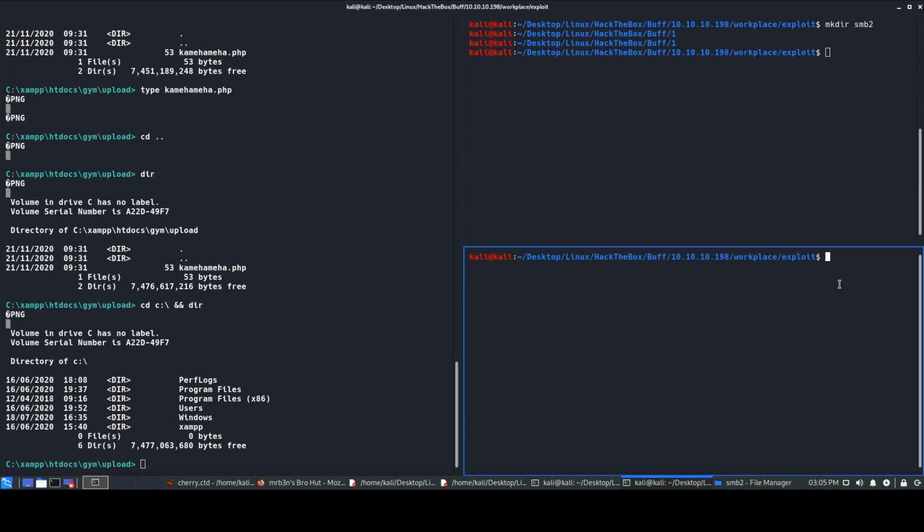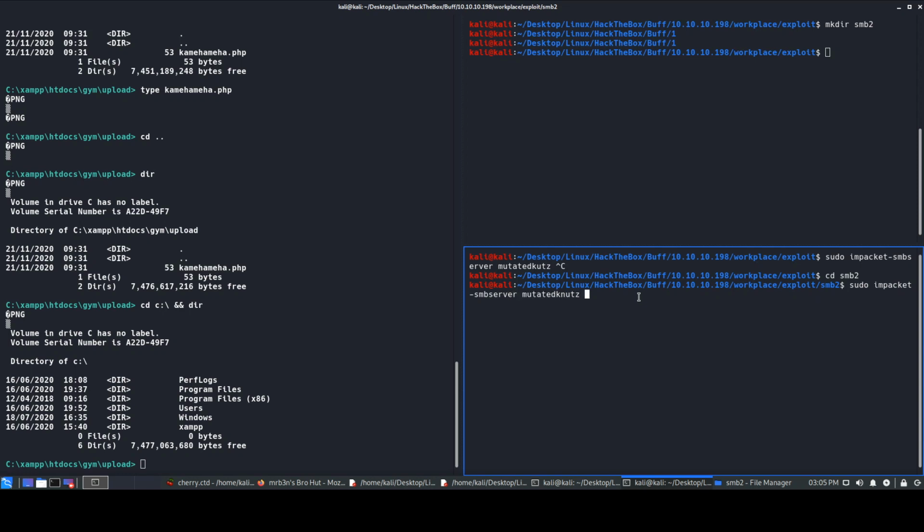So what we'll try to do first is sudo impacket. Why sudo? Because I'm running the box as Kali and not root. You need to have root permissions for that. So smbserver, and then the share name. I'll just give mutated nuts. You can give any name you want. And then the file location. So the file location is this entire thing, and SMB2. Before that, I'll go to the SMB2 directory, and then I'll enter sudo impacket smbserver mutated nuts, and then the shared directory name.